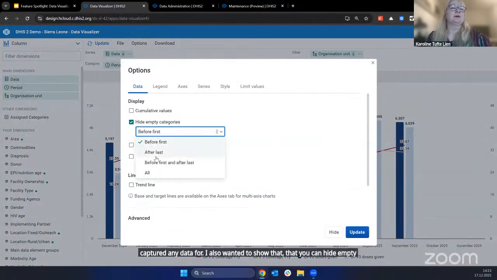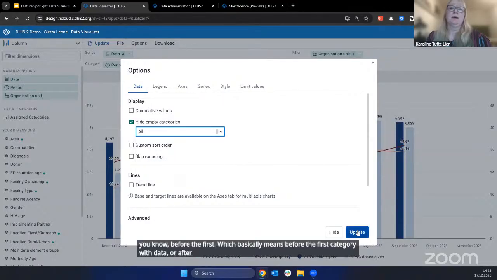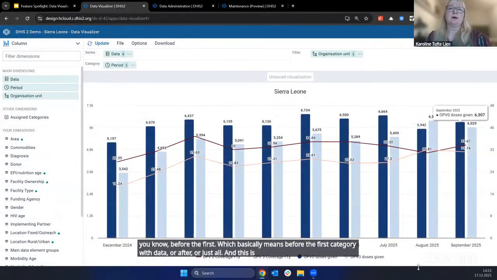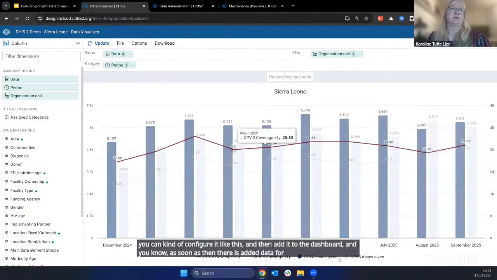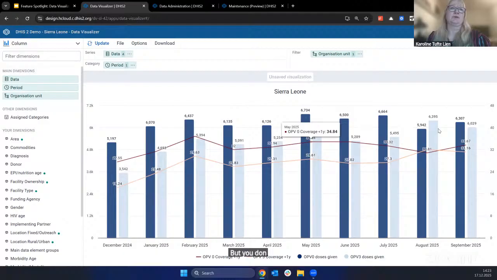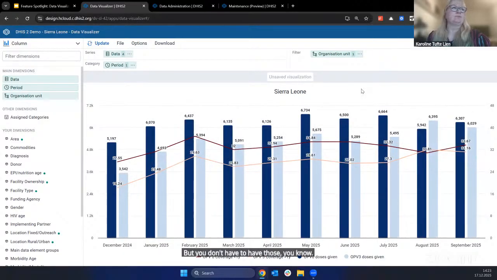You can even say, before the first, which basically means before the first category with data, or after, or just all. And this is really nice because then you can configure it like this and then add it to the dashboard. And as soon as there is added data for October and November, that will show up. But you don't have to have those empty categories at the end.